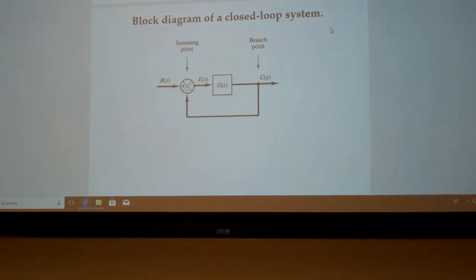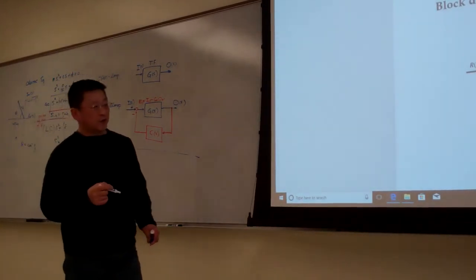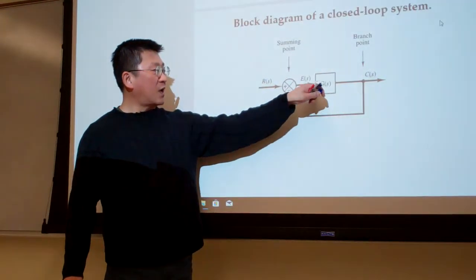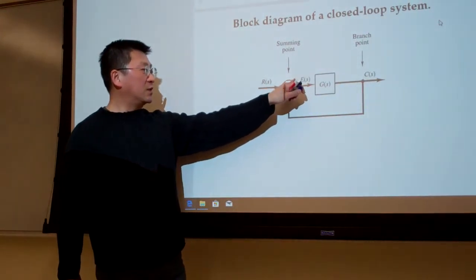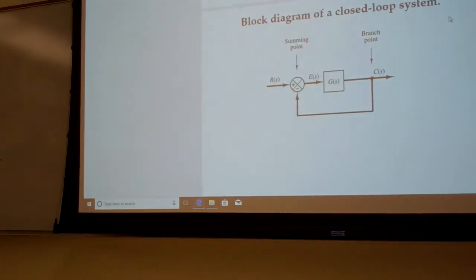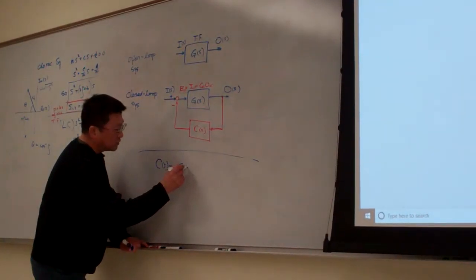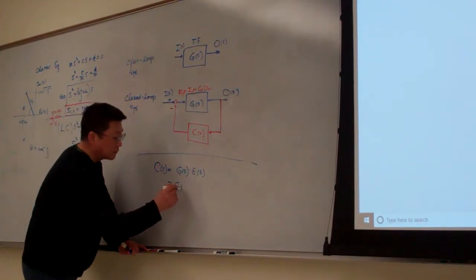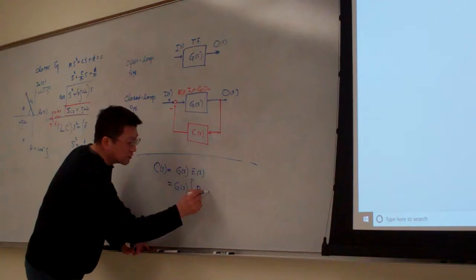So for that one, we can try. From here you can see we can simply read the information. In terms of the block diagram, C equals G times E, right? Because in these block diagrams, this is the input to the system, and that produces the output. So from here you can see carefully, C equals G times E. Okay, and then what is E? E, at the summing point, is R minus C, right?